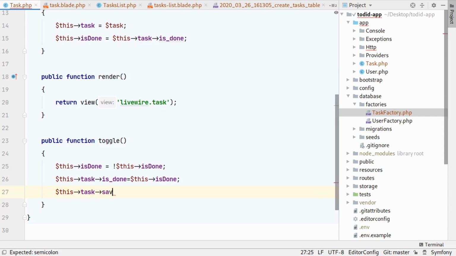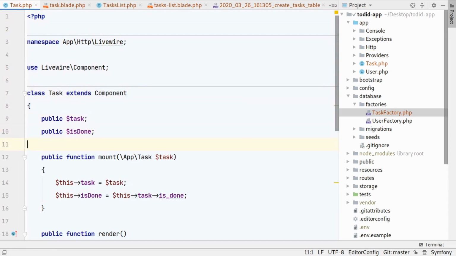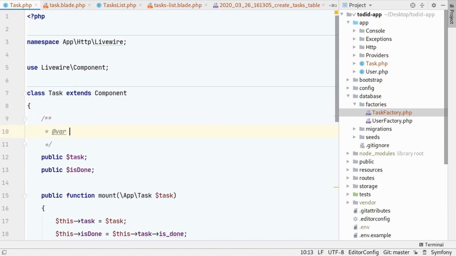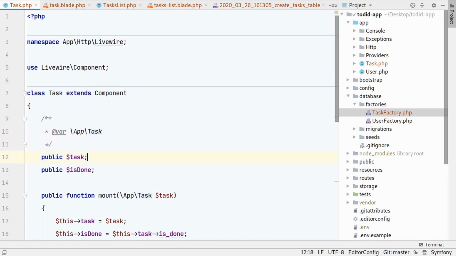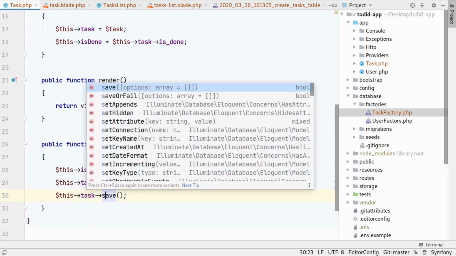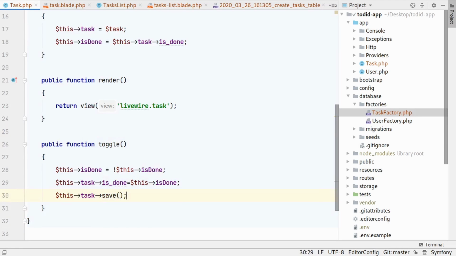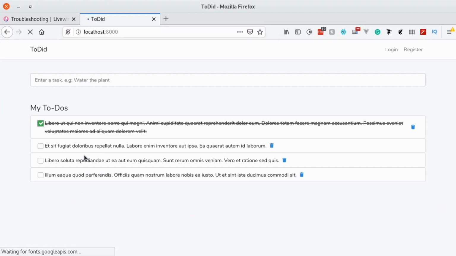So this, you see, we don't have auto completion because we haven't actually marked this as a task model. Okay, so if we do it now, we might get code completion. So there we have it. So let's see if this works. Hey, this persisted. Okay, now if I do it like this and refresh the page, these are persisting.